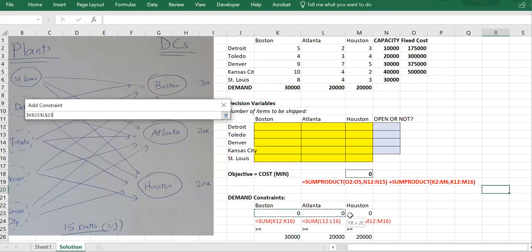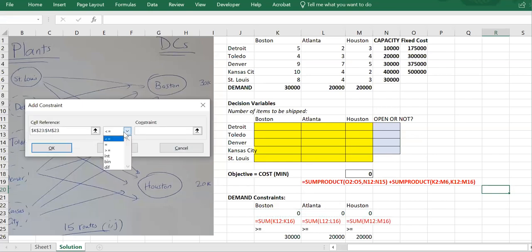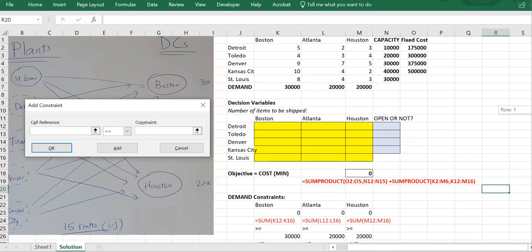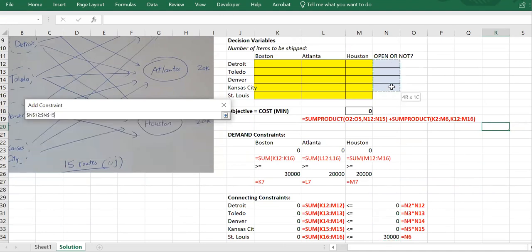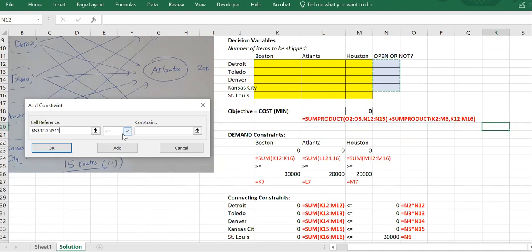the demand constraints, left-hand sides greater than or equal to the right-hand side. So demand constraints plus the connecting constraints, I have the left-hand side less than or equal to the right-hand sides. And also, I have to make sure that my four variables here are defined to be binary. Okay.